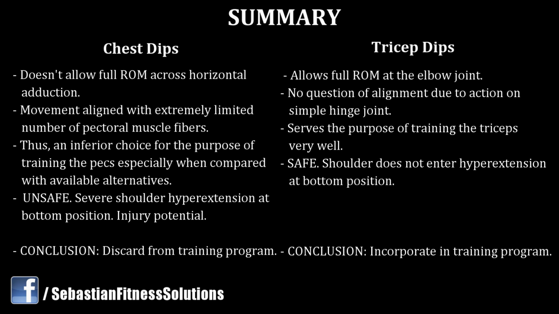And compared to other options available, the other option for compound movements for the tricep is the close grip bench press, and it's very similar to this tricep dip. Both of these involve shoulder flexion and elbow extension. So you have one that does the job that it's supposed to do, whereas the other one doesn't do so much. So I really hope that this video clarifies this to you guys.